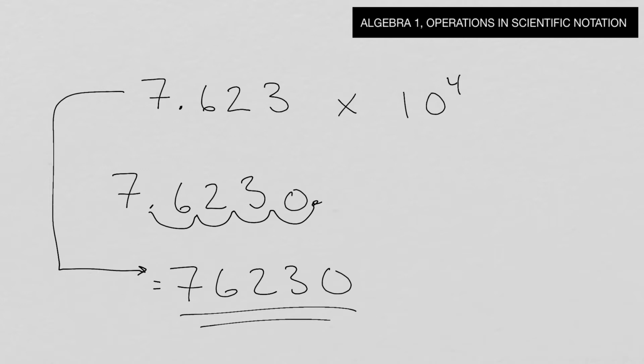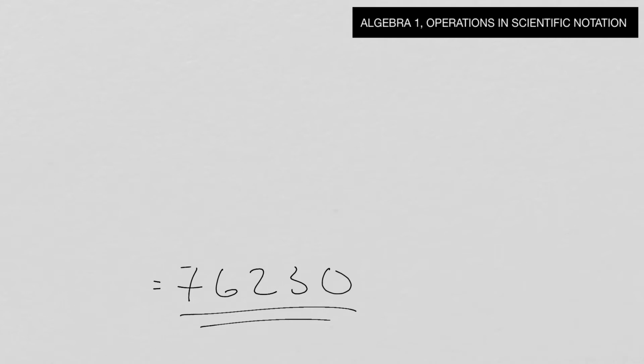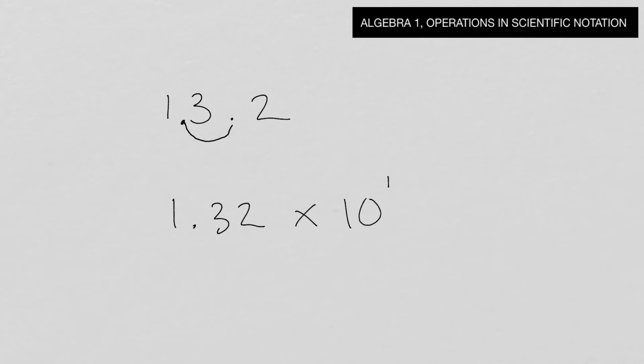So what that means is if I have a big number and I'm trying to convert it, or let's say I have, not even a big number, let's say I have 13.2, and I want to take 13.2 and represent this as scientific notation. That means I need to take this decimal, place it in between these two numbers here. So I have 1.32 times 10 to the first power, because I just moved it over once.